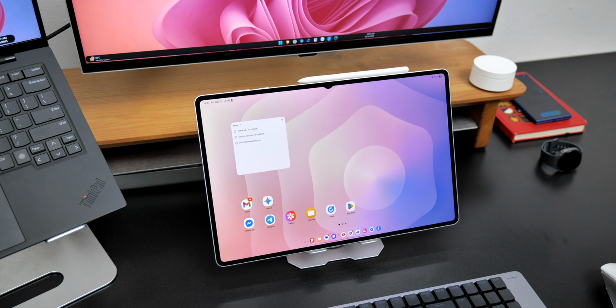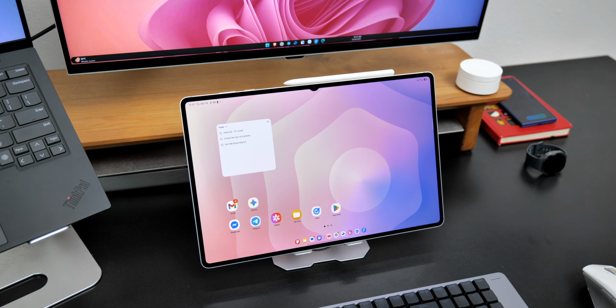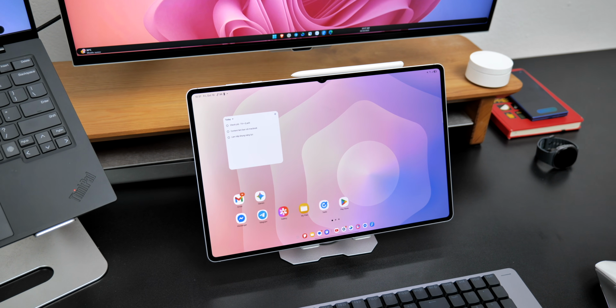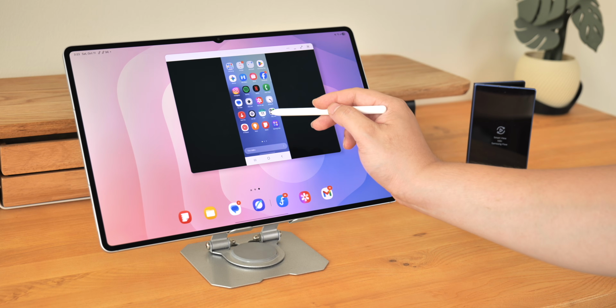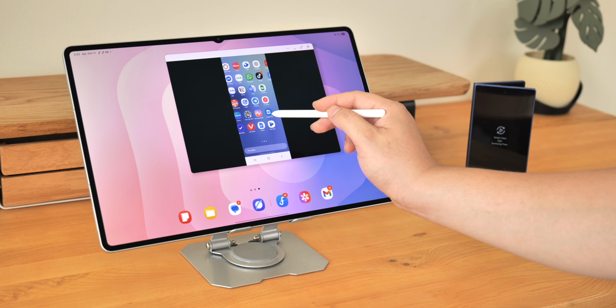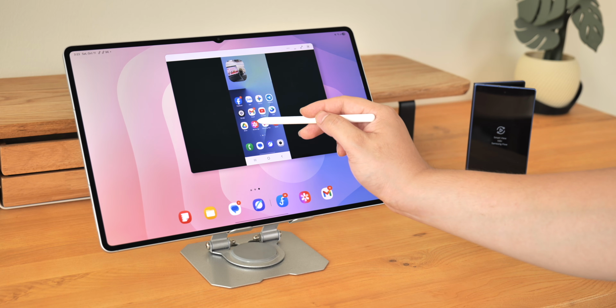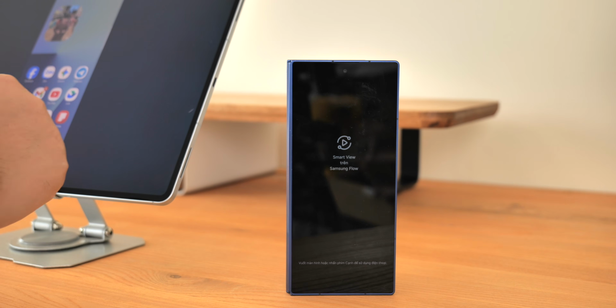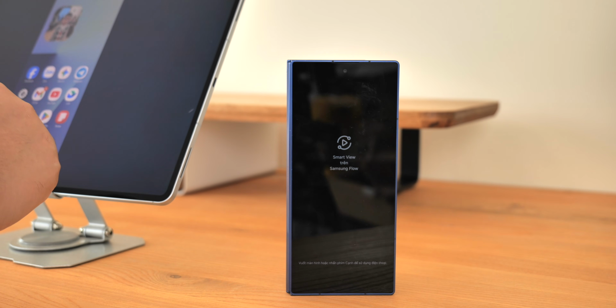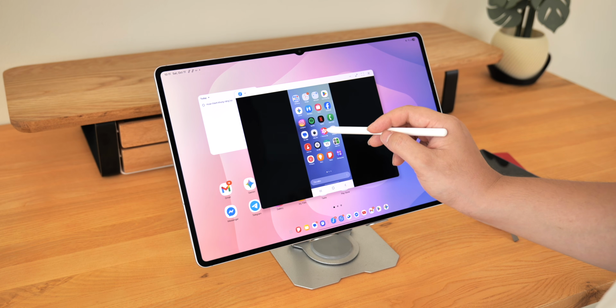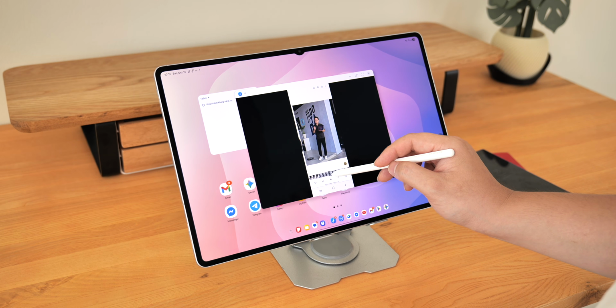Now, let's start with Samsung exclusive features, those features that can be used only by Samsung devices. Here, I'm using the latest Samsung Galaxy Tab S11 Ultra as a demo product. First and foremost is Samsung Flow. If you use the Samsung Flow app and connect it with the Galaxy Z Fold 7, you can share images directly from your phone to the tablet with very low latency since it's using Ethernet connection for data transfer. It's more stable and faster than I expected.